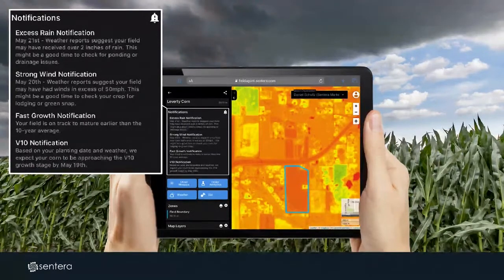But what we're showing here, our notifications aren't just valuable as a one-time occurrence. They're valuable when you start stacking them together to understand the state of the field that you need to assess and what the likelihood of something happening is going to be. And this presents you multiple layers in order to make a decision whether I need to drive to the field to take action, call my grower to take action, or simply deploy a scout because I know something needs to be done.